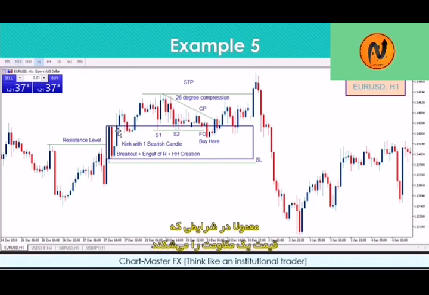So usually once you see a condition where price breaks a resistance level and comes back in form of a retracement before shooting up, then it's a condition that is giving you a sign that the price is about to flag. And finally the price was able to flag here, and you can see there was a gap on price where there was an indecision. So once you draw your king zone here, you can see that this king zone was bigger. It was big.